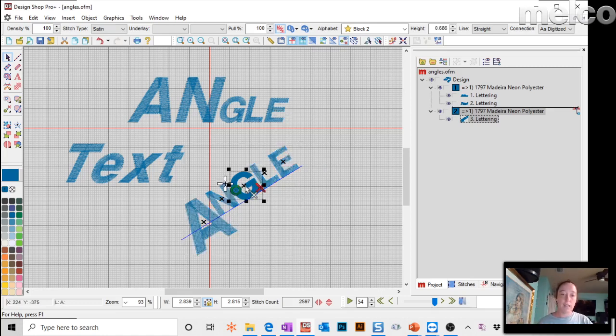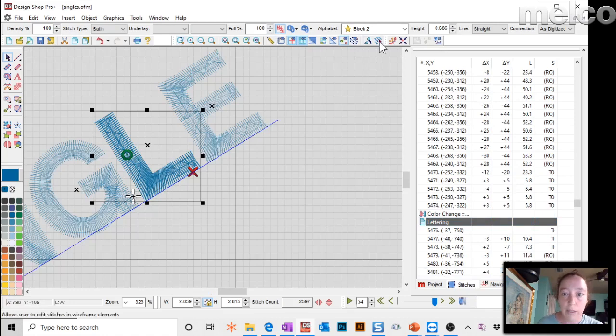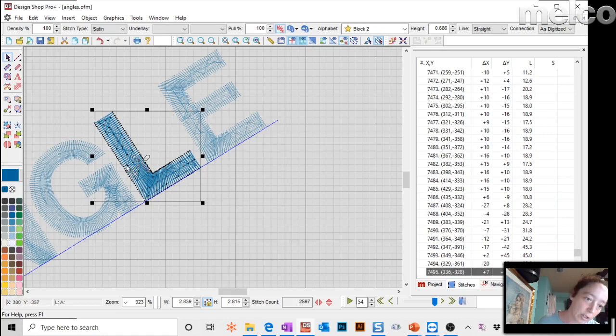Now, let's say you wanted to start at the L. Well, that's not a color. I need to know what stitch that is. If you select what you're trying to get to, and then click on the Stitches tab in DesignShop. Actually, I apologize. I'm going to come over here, turn on expanded point, click on an actual stitch. So let's say I want to start there. On the Stitch tab, it shows what stitch number that is. So that's stitch 7526. So now I know what stitch I want to go to.